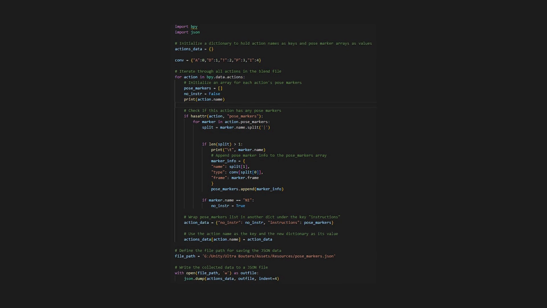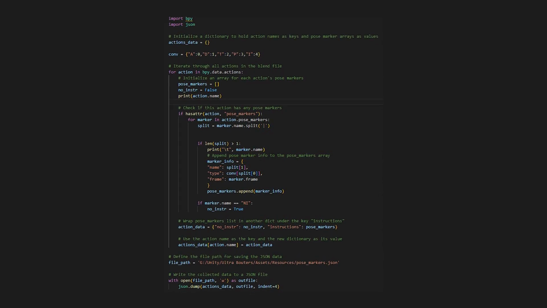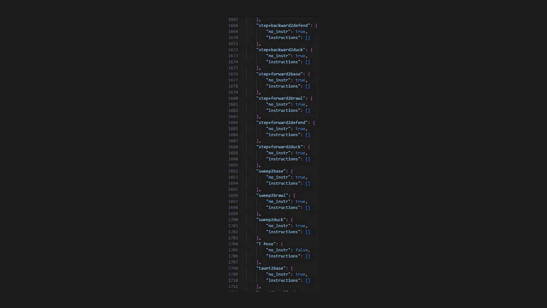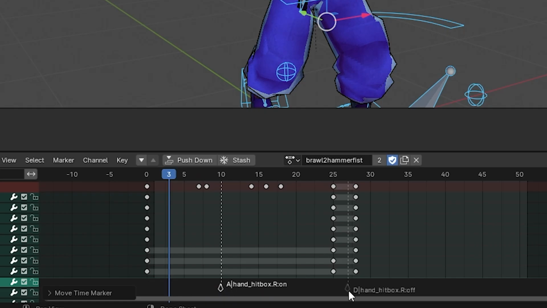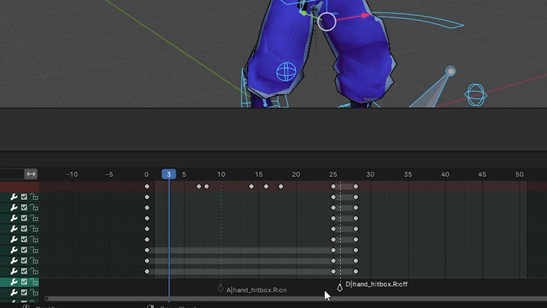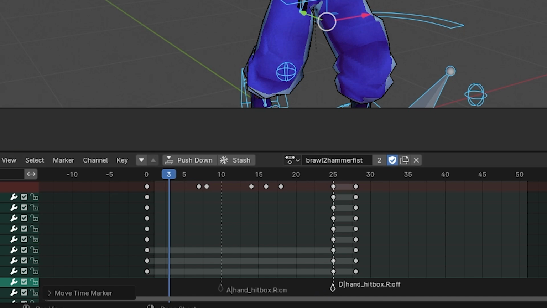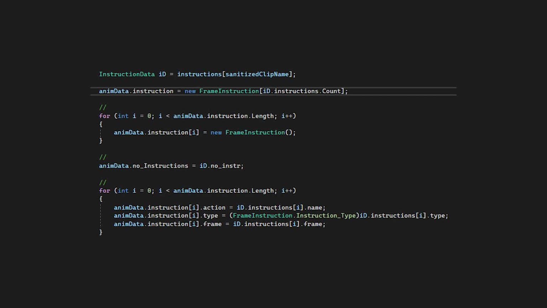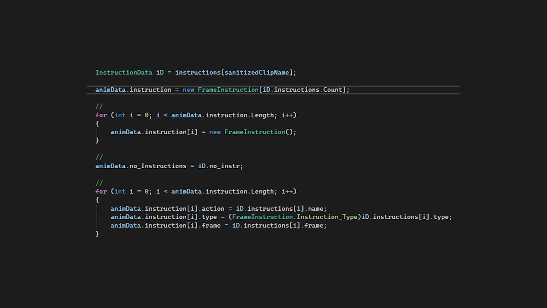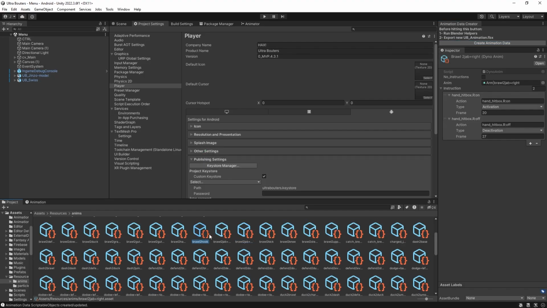This took a little research, but I implemented a Blender script that creates a JSON file with all animations. Now I just need to figure out how do I get the instructions on this file. And man, pop-up bless Blender, because they have a very handy feature called pose markers, in which you can put markers on individual animation clips and they can be read from a Python Blender script. So I populated all actions with their instructions and the correct timing, along with this encoding that includes their instruction names and types. This step took a little while, but that's besides the point, because the final thing I had to do was to modify the editor button to also read the instructions JSON so that I could populate the scriptable objects. And voila, my tool hath been completed.